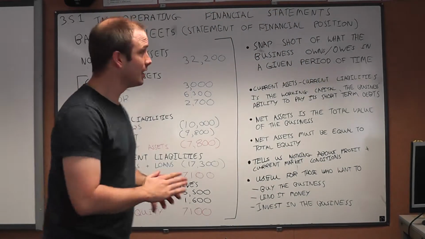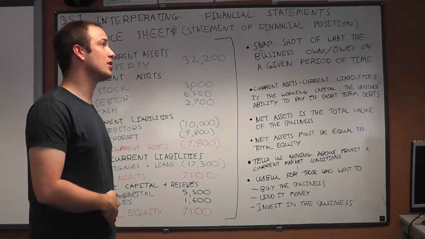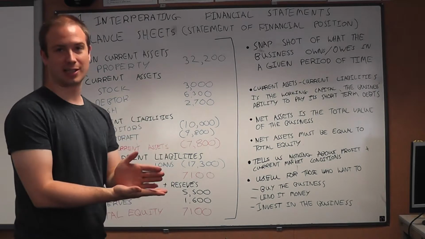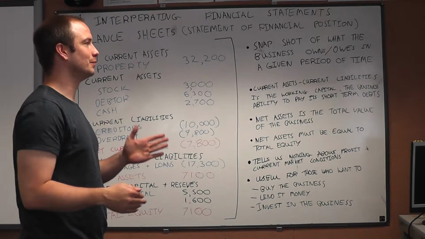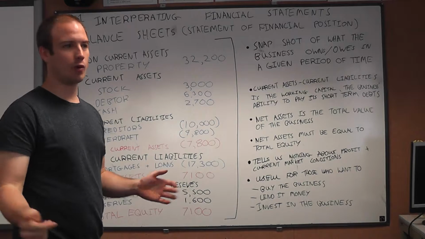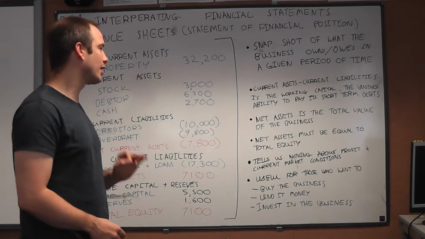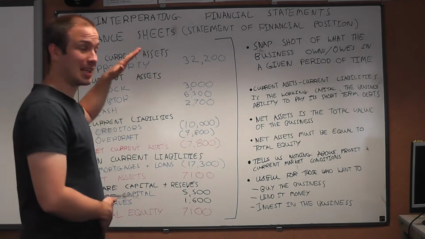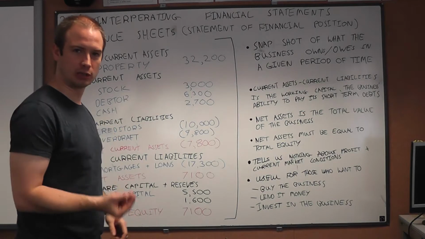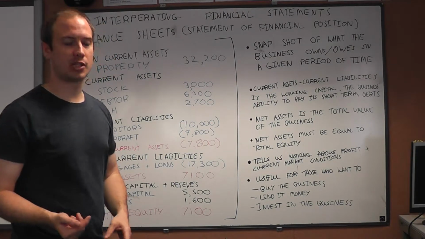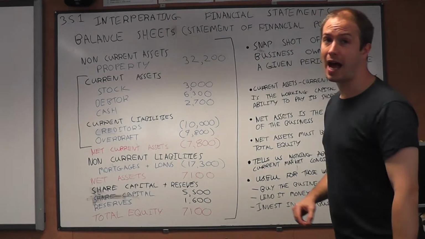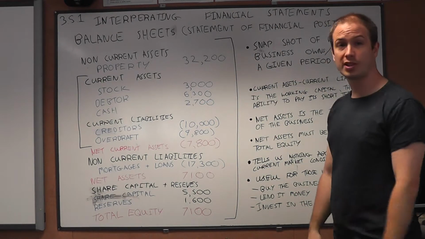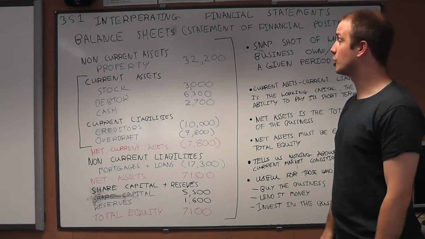Now, the balance sheet is a snapshot of what the business owns or owes at any given period in time, or at a precise given period in time, I should say. So it's not over the course of a year or a month or anything like that. It's at that precise moment, what does the business own and what does it owe? And the balance sheet sets out to put that in a very logical, official format. Again, it has to be published by private limited companies and PLCs for a variety of reasons. So I'm going to talk you through what some of the components of the balance sheet are.